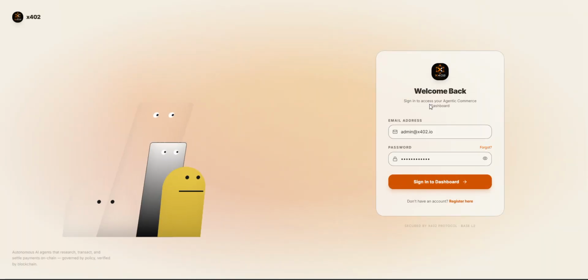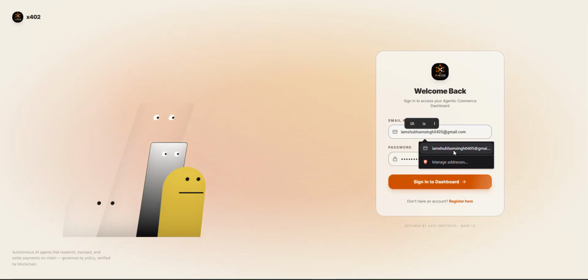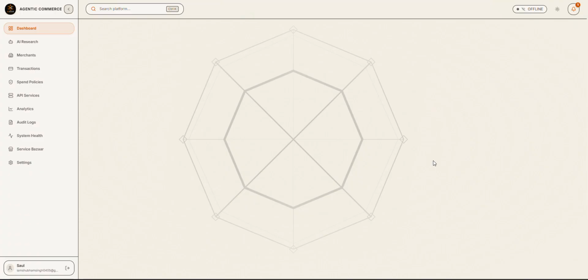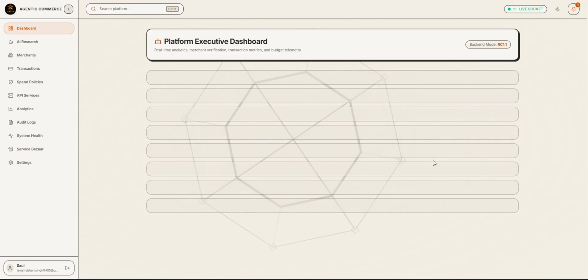So we are signing in with a special animation for the x402, and here we have the JWT authentication used for signing in. We have three cute buddies with us which take a sight of our password, but as you know, privacy is the main concern. So let's get in, and as we are authenticated, this should take us to our dashboard.